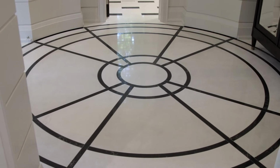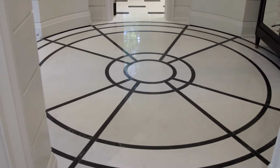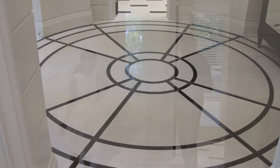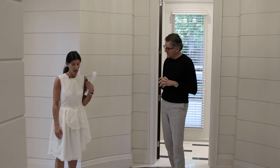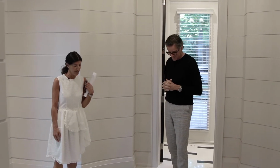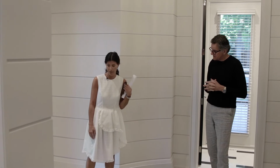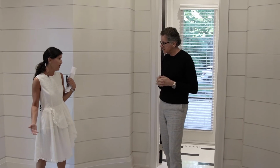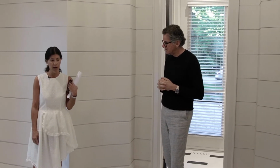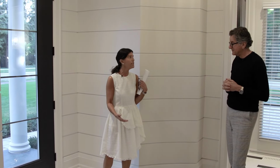Yes, so we should say that, to achieve something like this, Marble Plus, who was the fabricator, did an outstanding job. We push him every year, and he sweats every year, but boy, does he come through. And it's really important for people to understand to work with someone of that caliber, someone who is Caesarstone certified as a fabricator. Not that everybody may try and do this in their home, but it just goes to show you what you may be able to do.